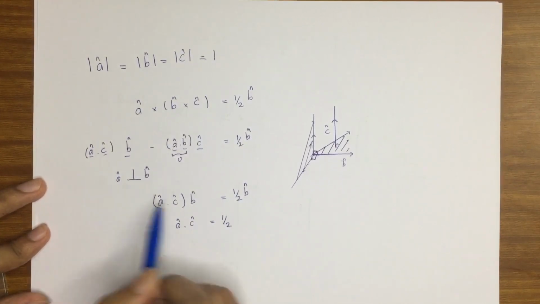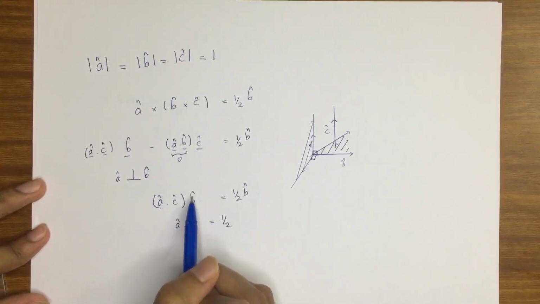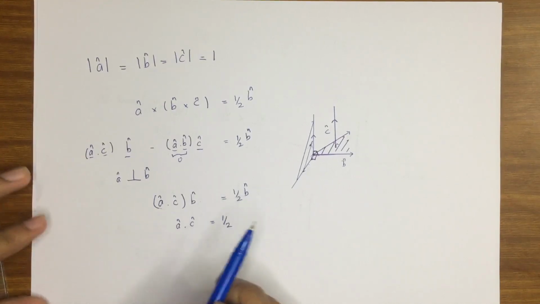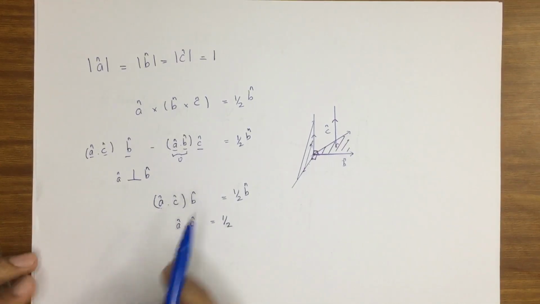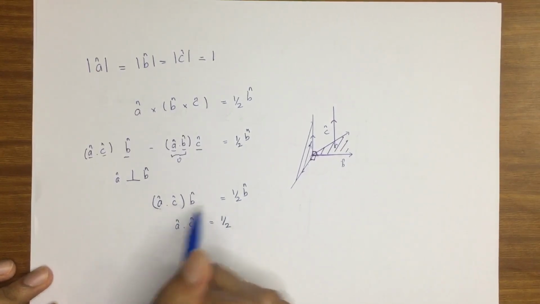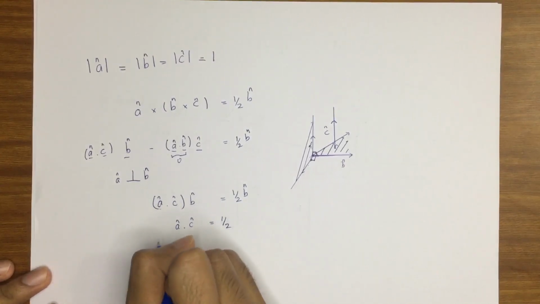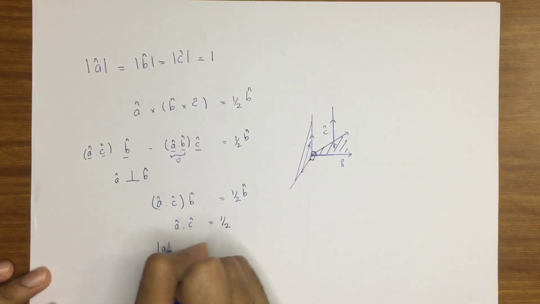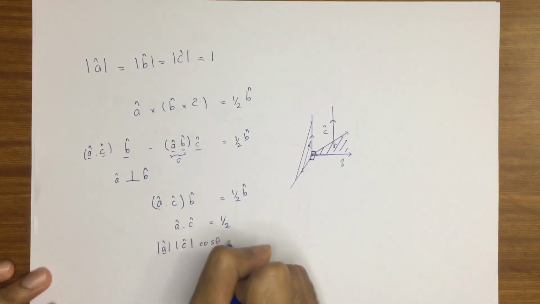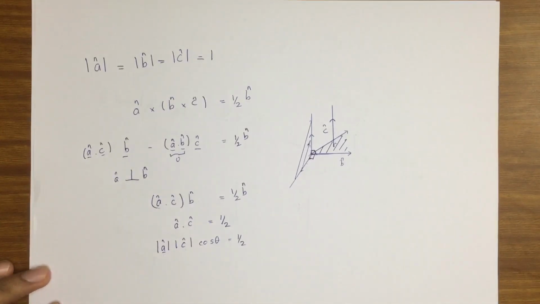So in other terms, you can take the dot product with B on these two sides. If I take the dot product between B with another B, it's going to return the value of 1, which simply gives this equation. A dot C would be half. In other terms, you can directly tell A dot C is going to be half as these two vectors are the same. So if I take this one, we can directly write it's going to be A into C into cos theta is equal to half. So actually we knew that it's going to be 1, so the cos theta would be half.